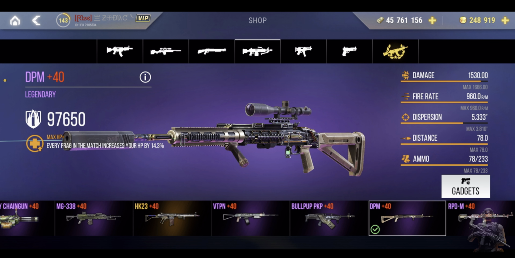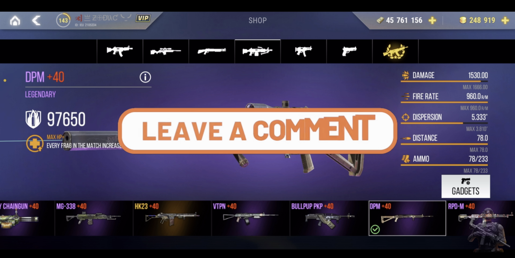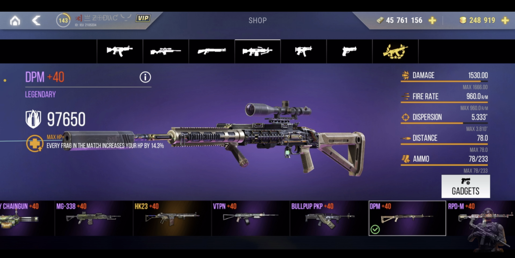Let's get back into the weapon. The damage is 1,530 and the fire rate is 960. Making this the best weapon right now in Modern Strike Online. Now, let me know in the comments if you agree or disagree with me. I think I'm right, but these are my favorite weapons, and I place them on the top, not just because they're my favorite, but because after testing them, I realized that these were the best.